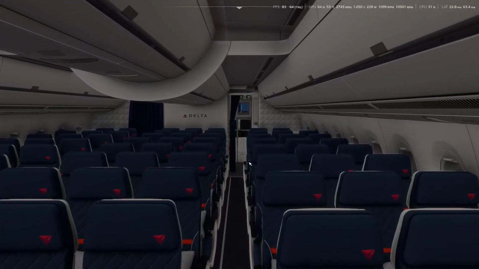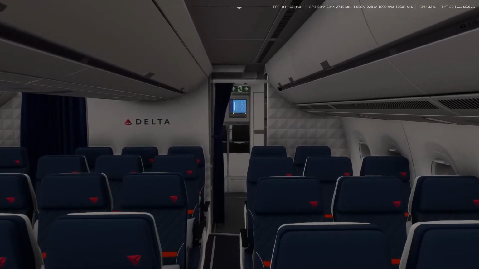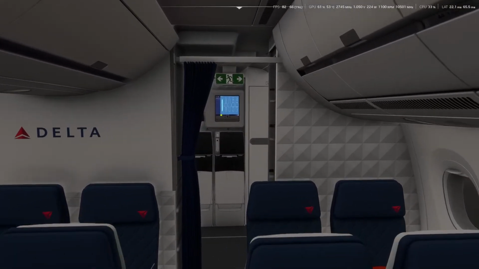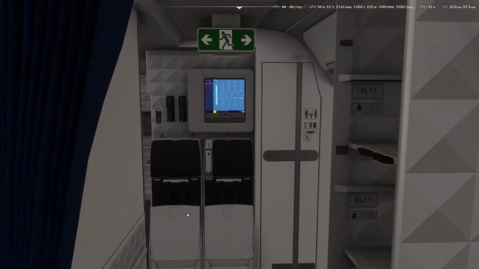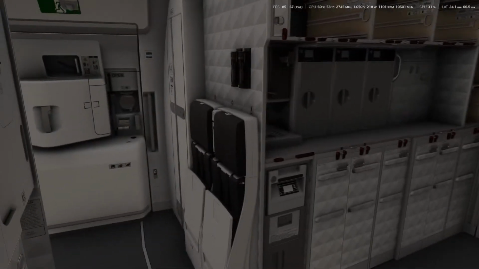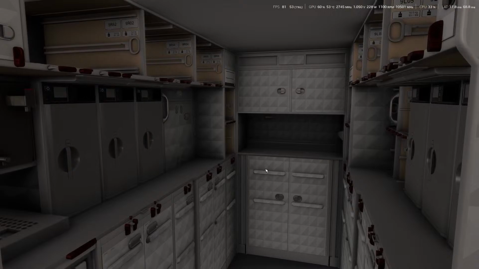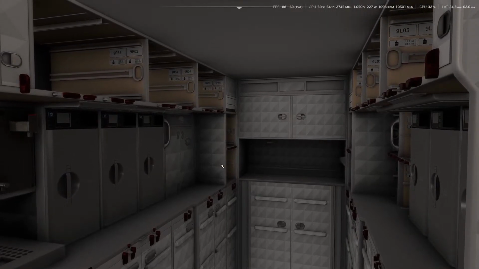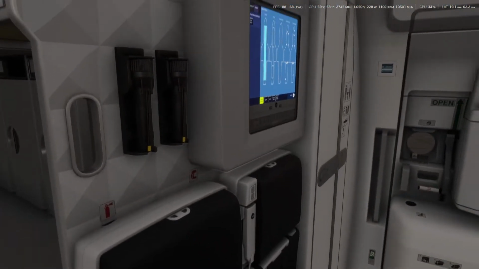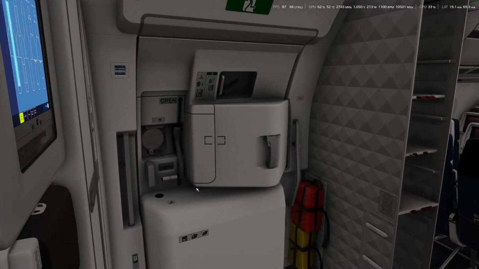This is quite a long aircraft, being the 900 variant, but you can see that it takes a lot of passengers. And here are the cabin crew seats, and another galley here for preparing the meals and what have you. And you've got the lavatory over there. Everything really is done to perfection in terms of the texturing. I really, really like the work they've done on the texturing.